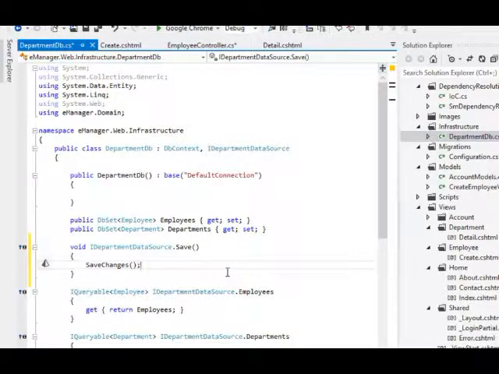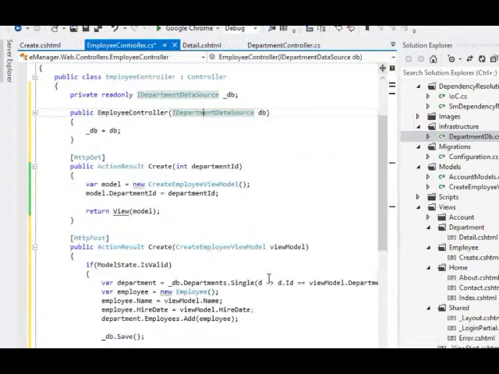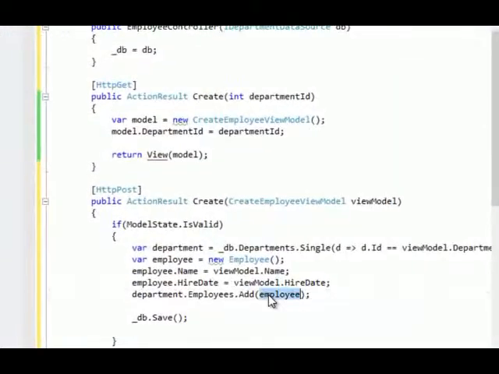That's the magic API for the Entity Framework, where it goes out through all of the objects that you've told it to manage, figures out what's changed, and then it generates insert, update, and delete statements inside of a transaction. In our case, it should detect that a new employee object was added to this collection, something that it wasn't tracking before. And when I call Save, which ultimately calls SaveChanges, it should generate that insert statement for me.